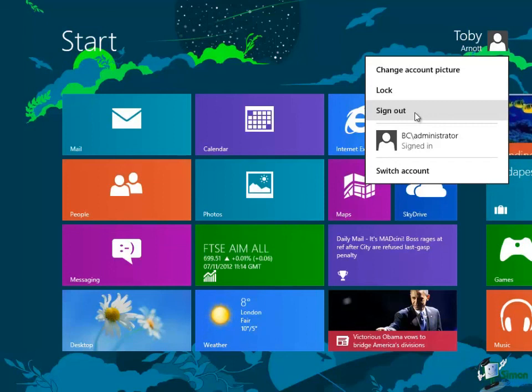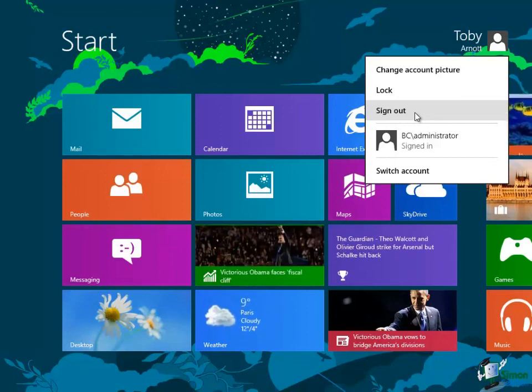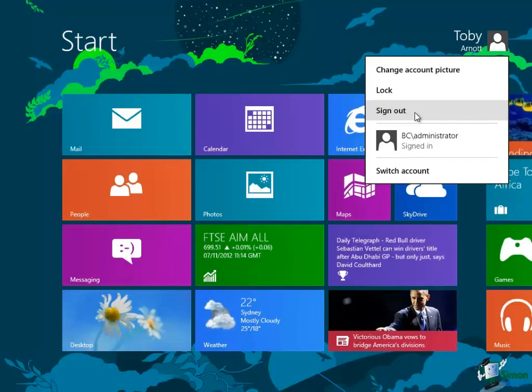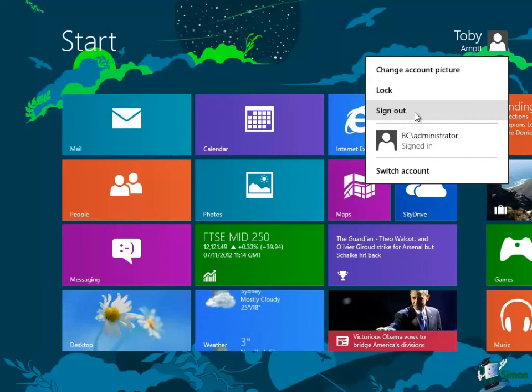So when you sign out, you basically end your session, and when you've done that, you're going to have to completely sign back in to start a new session. So when you sign out, apps will be closed, work you're doing will be completed. Hopefully you'll think to do all that before you sign out, although Windows 8 will warn you if you have work in progress. But pretty much you're saying, I've ended this session, and next time I use this device I'm going to start a completely new session. This is the option you should choose if you're going to be away from the machine for quite a long time.